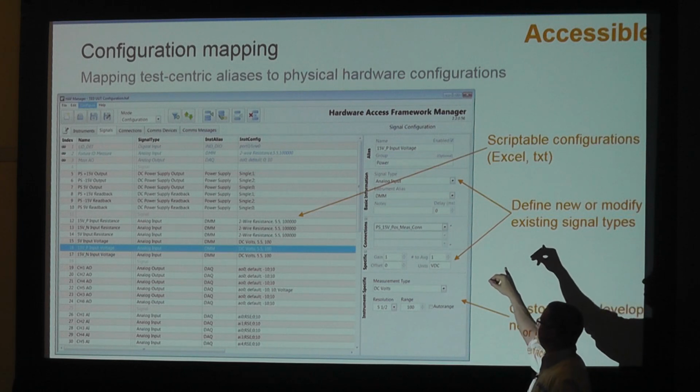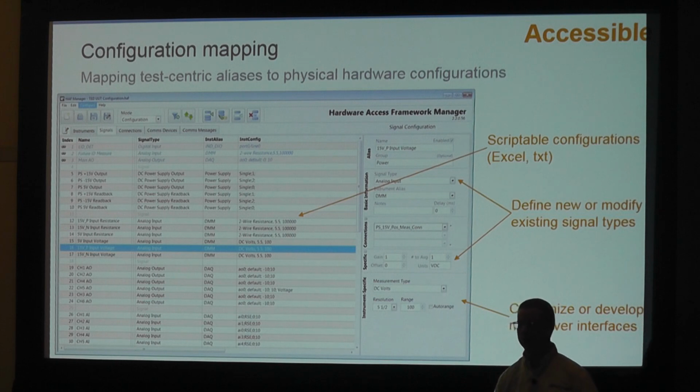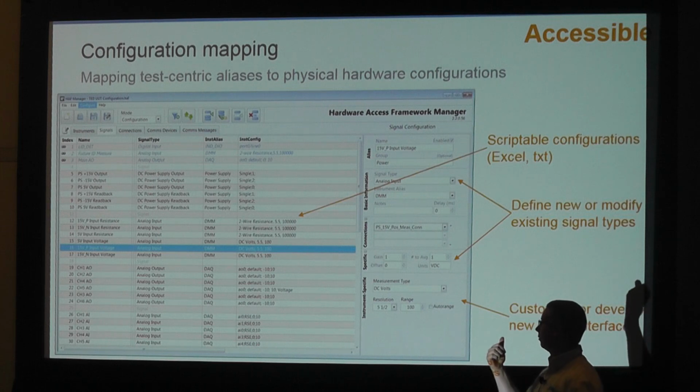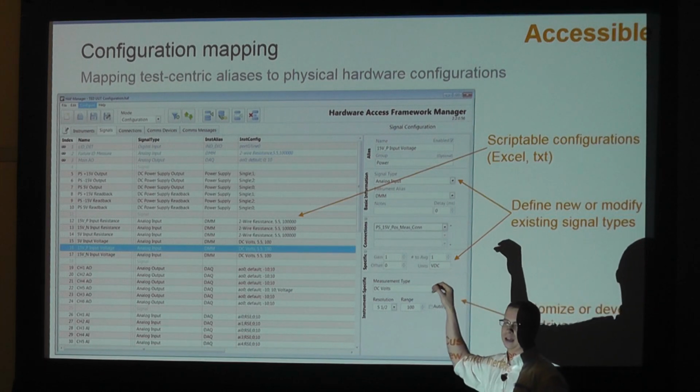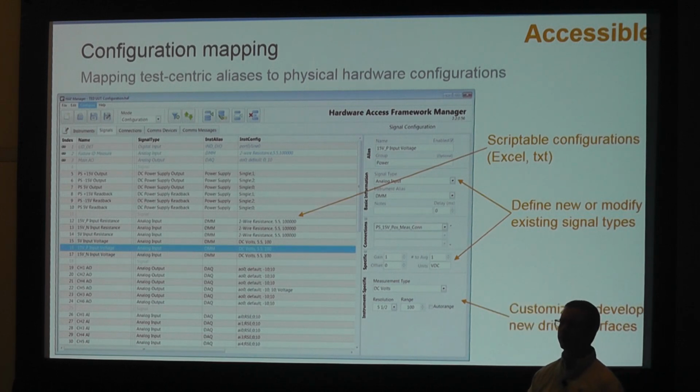Power users may want to define new types of signals. So for instance, we recently had a customer who wanted to do dynamic signal analysis for audio. It's a synchronized waveform output and input. It's not something that we had as part of the framework, but one of our test developers, or our power users, essentially created a new signal type that would end up being populated into that dropdown automatically as part of the framework, which is what we'll talk about when we get a little bit more into the framework architect side.